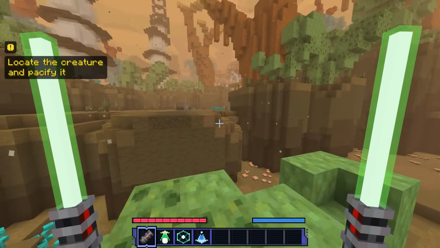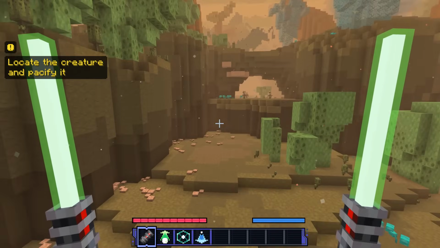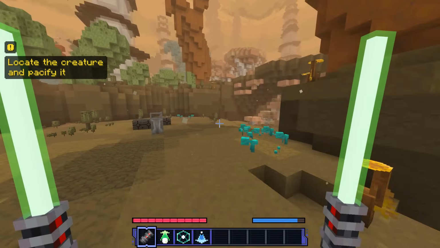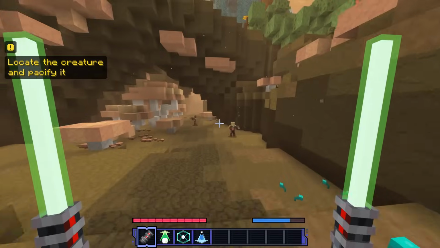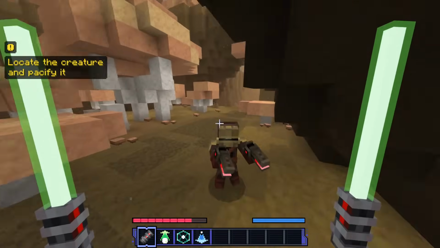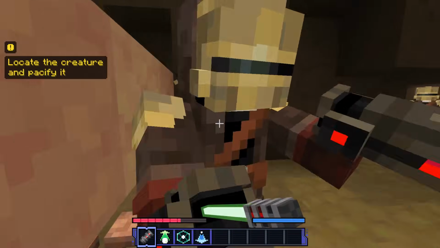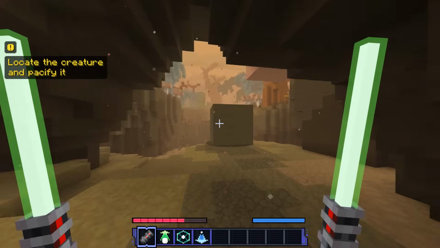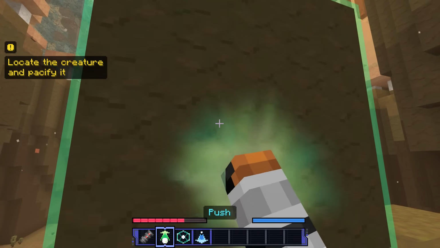Okay, I think I figured it out. I do love how they say, locate the creature and pacify it. Like, do you just mean, do you want me to KO this creature? Just say, kill the creature. Hello! Oh, yeah. Oh, get rolled. I think there are crits if you jump, actually. Hold on. Yeah, I think you get crits. Very nice. All right. Push!